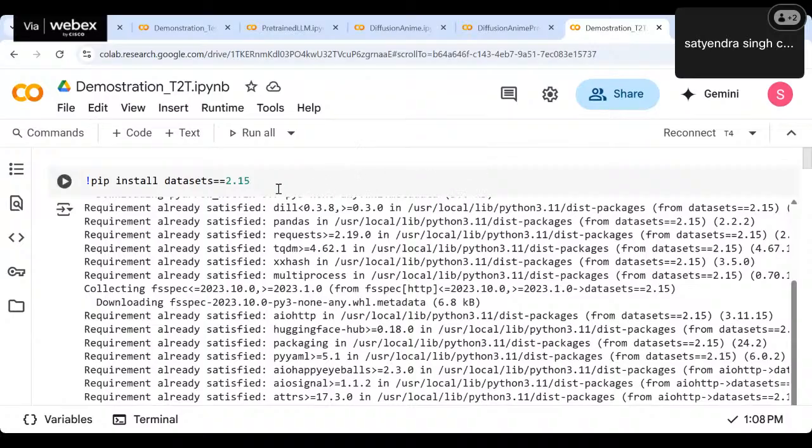Let me explain what we had done in this example. We have built a language model that predicts the next word in the sequence using the previous words, and we have used an LSTM based model.